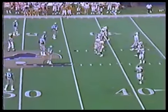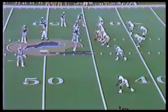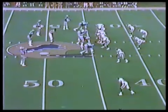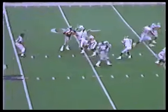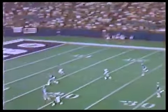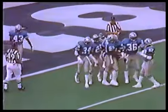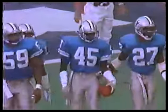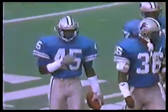I think they should be passing the ball much more often because the offensive line right now has Criswell and Haight in there, and I think they'll get better pass protection than they can get good run blocking. The Lions have 6 defensive backs on the field. O'Brien airs it out, and it's going to be intercepted on the 5-yard line. It is picked off by Rafael Cherry, his 2nd interception of the year. Al Toon was the receiver, but well overthrown, and Cherry was there to nail it.